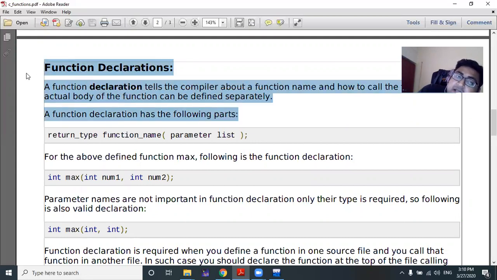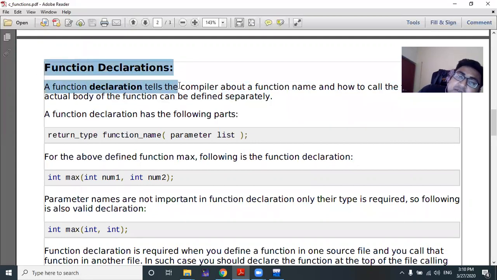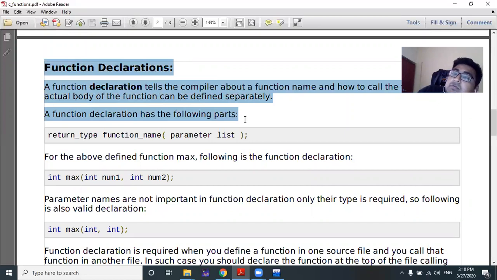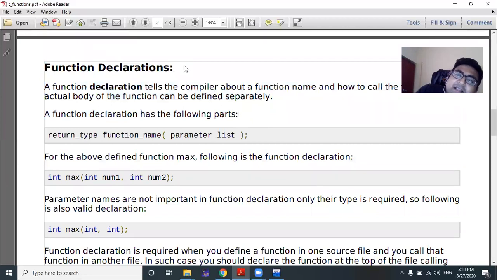And another one is function definition. Function definition means that the friend who is doing the particular job will define the job. So that is the function definition. And declaration just tells who is doing the job. It is just a prototype of what functions are used throughout the program, right?